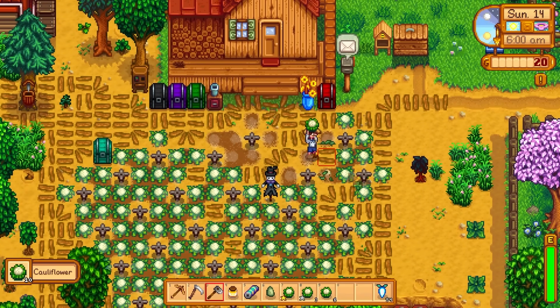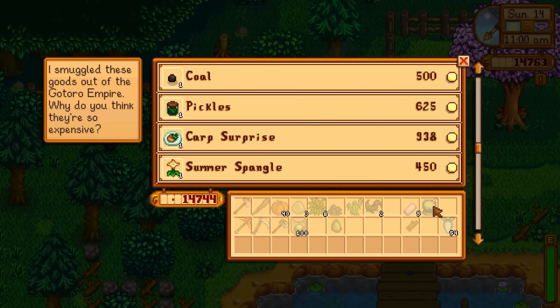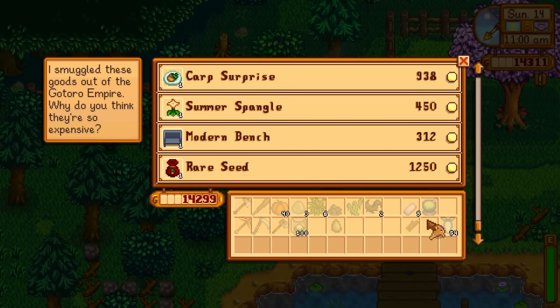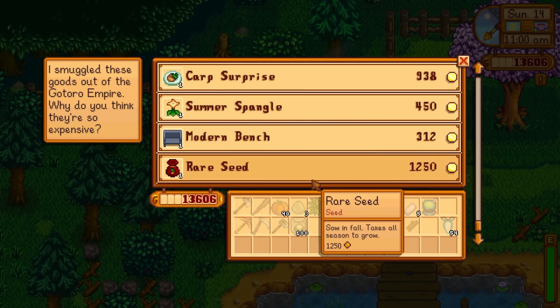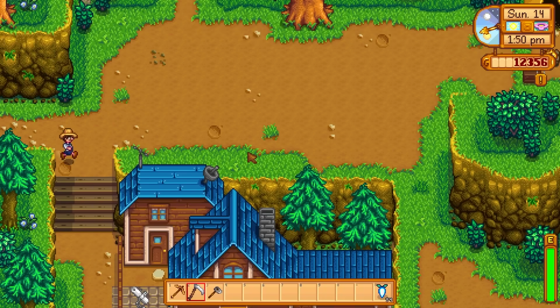On spring 14, I can collect my cauliflower harvest, which I can then reinvest into new seeds, but also a seafoam pudding from the traveling cart. This will give me +4 in fishing level, which is going to be super important when the amount of rain days we have is so limited. The last thing we can now afford is a bunch of stone from Robin.